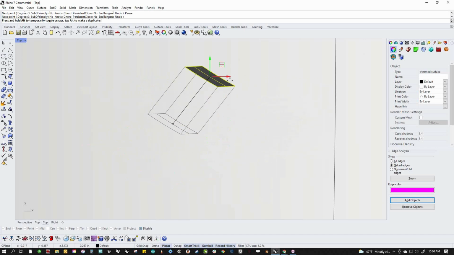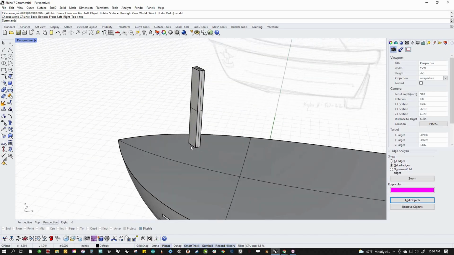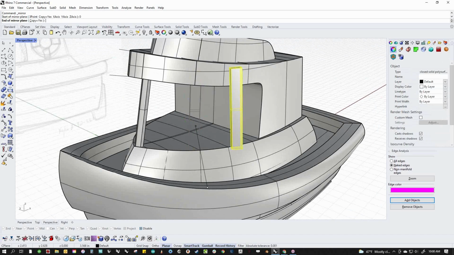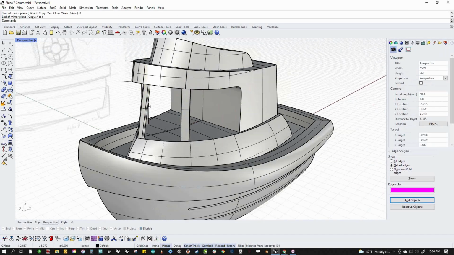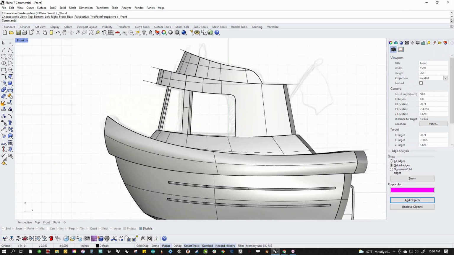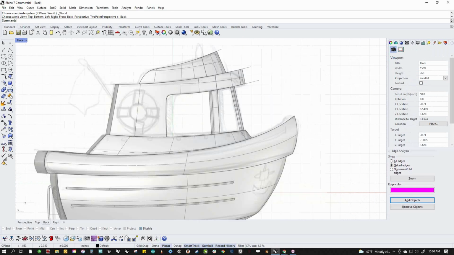And that allows me to drag in any direction in this construction plane, so I don't have to go X, Y, Z. So I can just come out and say, good. Bring that back, mirror it over, and we're good. Now, I don't like how, let's go to the right view.